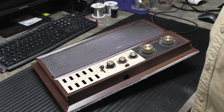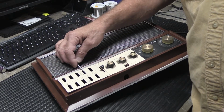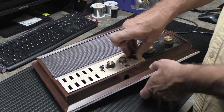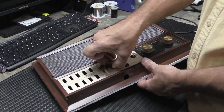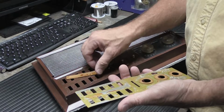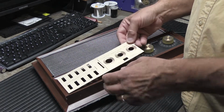The only thing that's really wrong with the master station is the metal inlay panel right here. On this end, it's kind of loose because it was probably held on with some kind of double-sided tape that has dried out over the years. That's a very easy thing to fix. In fact, the whole thing is loose. So I'm pretty sure that if we carefully take the knobs off, like this, we can probably just simply lift this off. And as you can see, it's just all the glue has dried out and failed. So this is actually pretty easy to take care of.